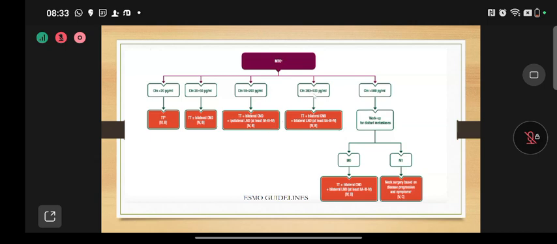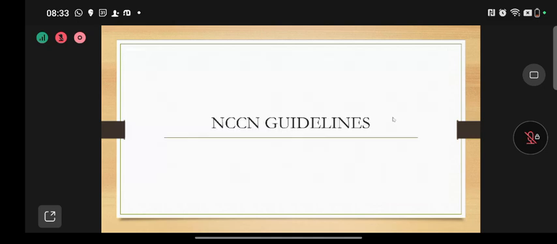And if the calcitonin is in the range of 200 to 500, we should go for a total thyroidectomy, bilateral central compartment, and bilateral lateral compartment dissection of at least levels 2 to 4. So if the calcitonin is above 500, just like the ATA guideline, we should look for other site involvement.